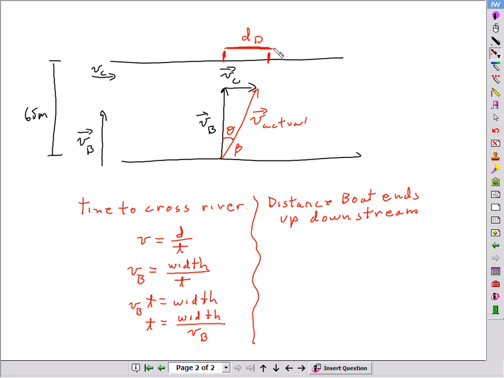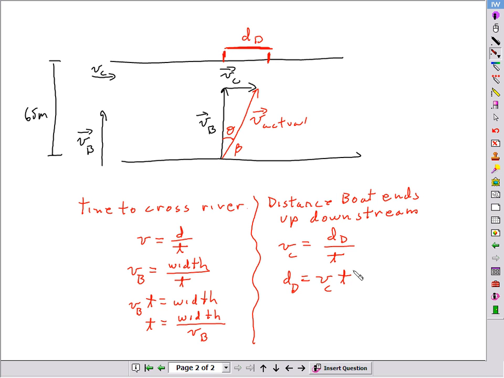As you can see, that's in this direction, so the velocity that's in the same direction is the velocity of the current. And those two always have to be lined up. With whatever distance you use, you have to use the velocity in that same direction. So the velocity of the current is equal to the distance downstream divided by the time. So the distance downstream is equal to the speed of the current times the time.